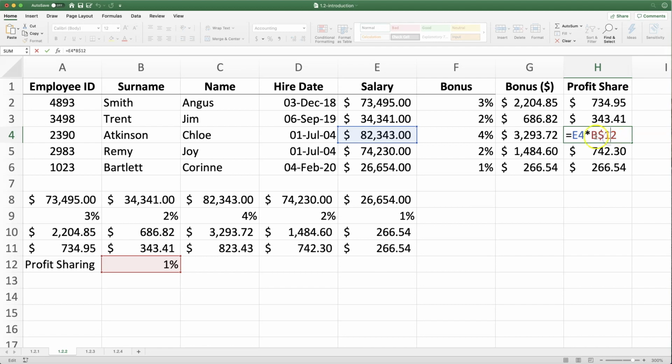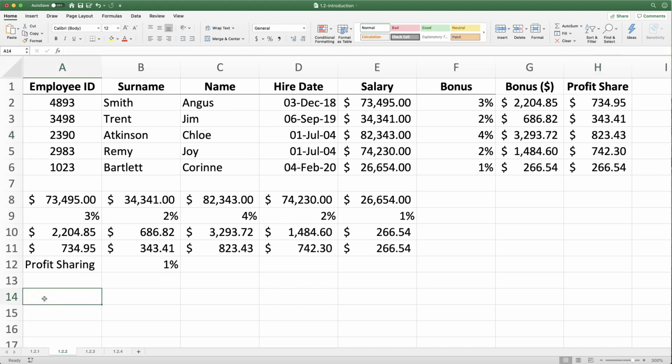For the first case, the fixed reference was on the row, so this is also a mixed reference. An absolute reference puts a $ sign in front of the B and the 12, the row and the column, and wouldn't move in either direction. Let's quickly look at what that looks like.